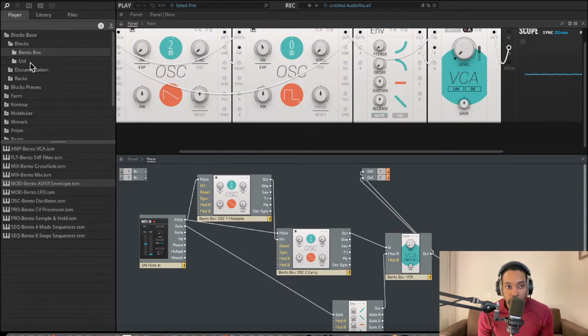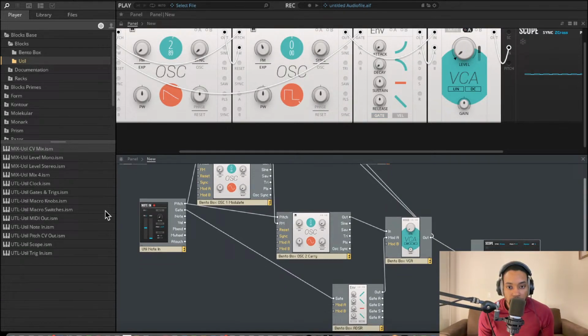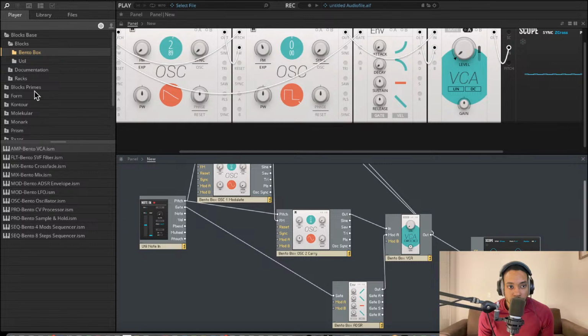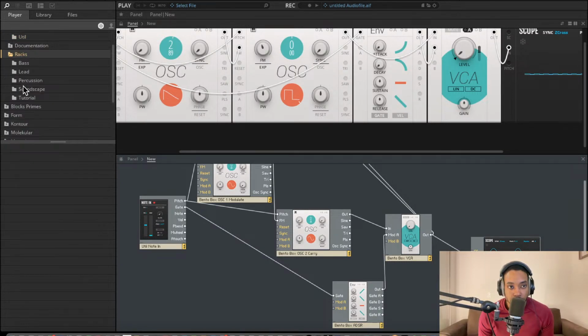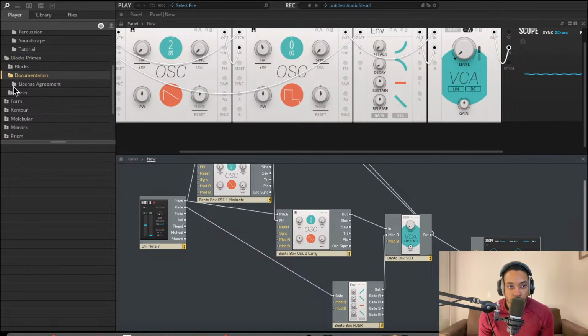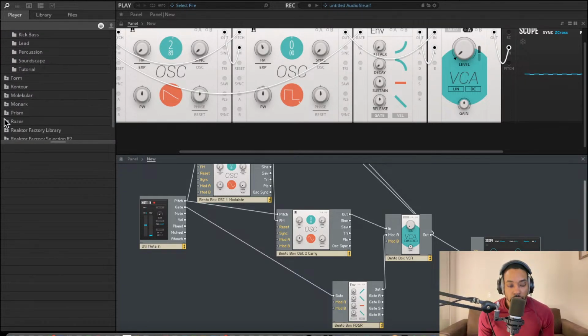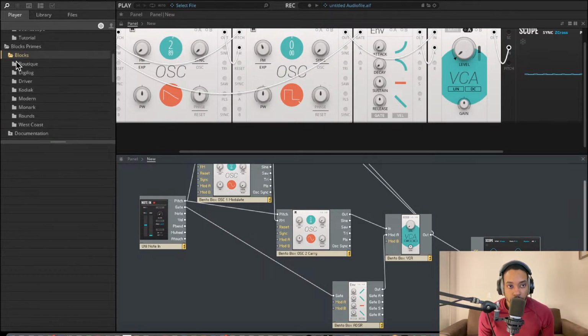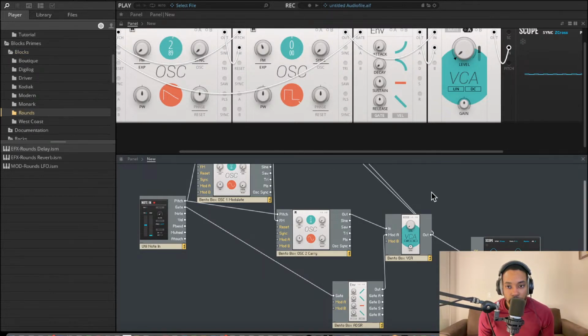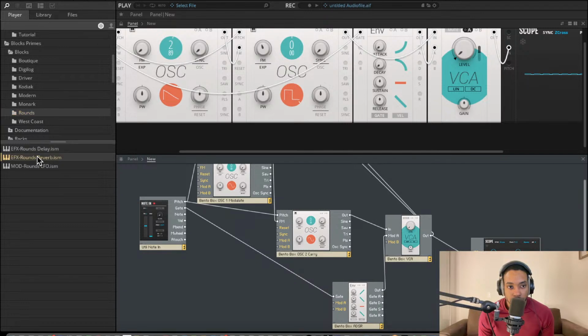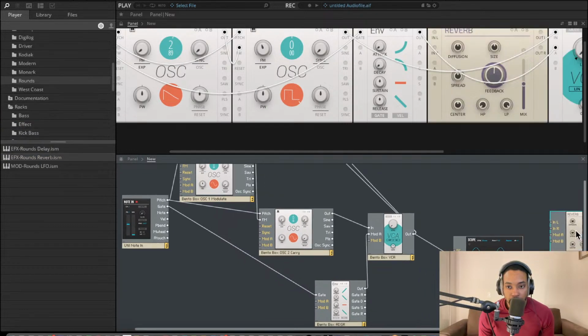So now we can add a little bit of effects on our end, maybe a delay, maybe a reverb. Let's add some reverb.